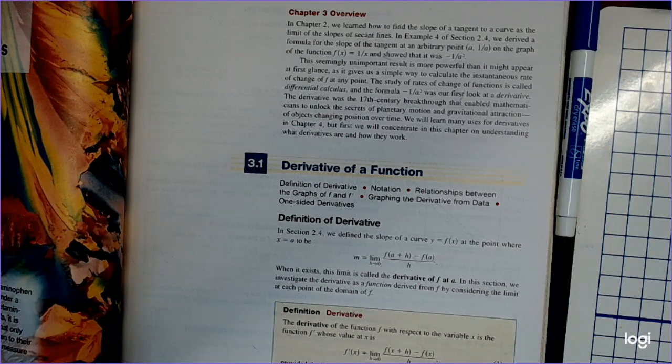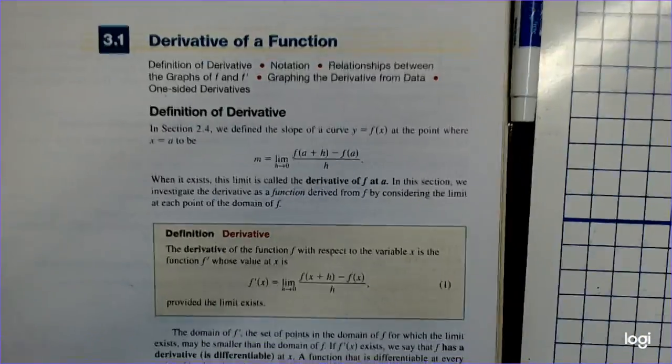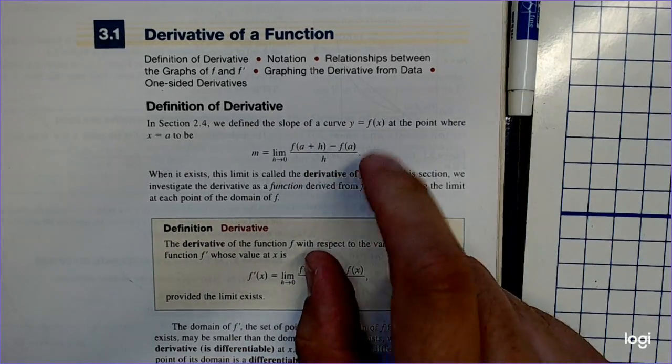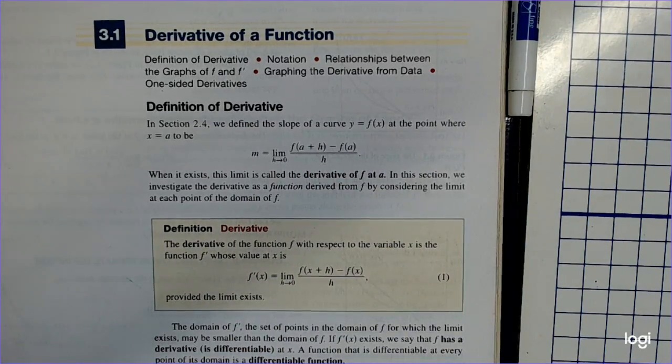Pre-calculus/calculus. We're in chapter 3 in calculus, 3.1, derivative of a function. This is going to lean heavily on what we did in the previous video on 2.4. If you remember, in video 2.4 we were calculating tangent slopes using our f of x plus h minus f of x over h definition as the limit as h approaches 0, right? That was pretty much our infinitesimal rise over run, our run being a known distance h, and then the infinitesimal shift of the x value.